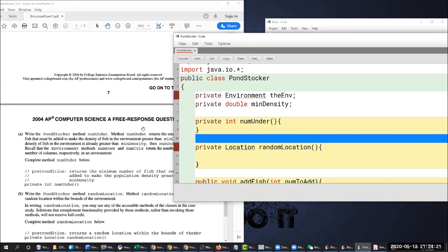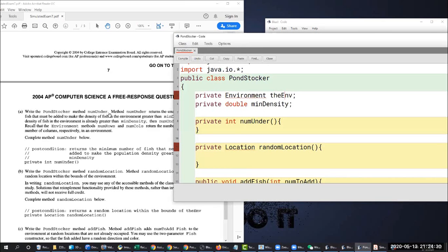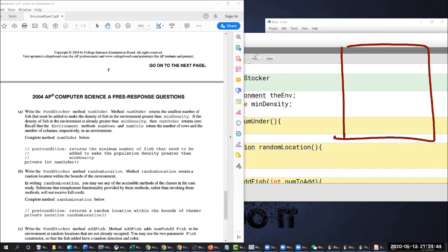So I'm sorry that I actually included an old problem, but we do not know what it is. So let's assume that here we have an environment, and the environment has the number of columns and number of rows, returning the number of columns and rows respectively in the environment. So let's assume that we have a certain number of columns, number of rows, and then we don't know how many fish we need to add there, right? So there is a minimum density that is a double value, okay.